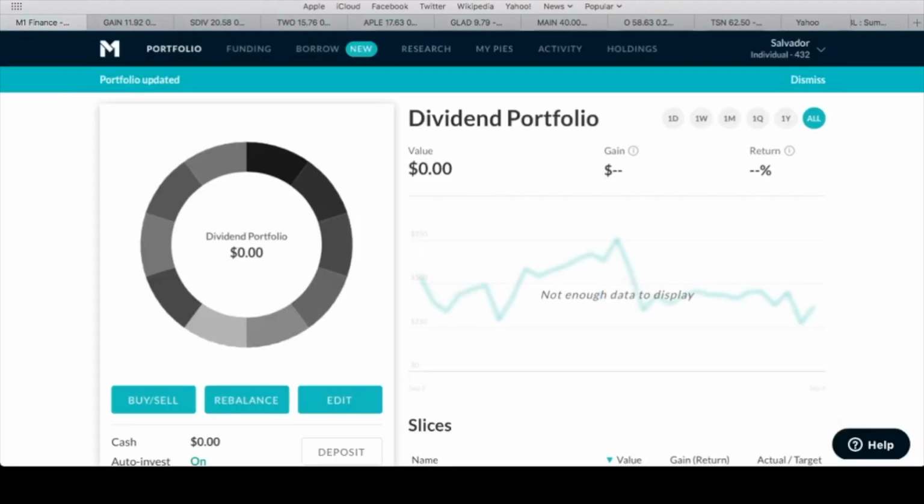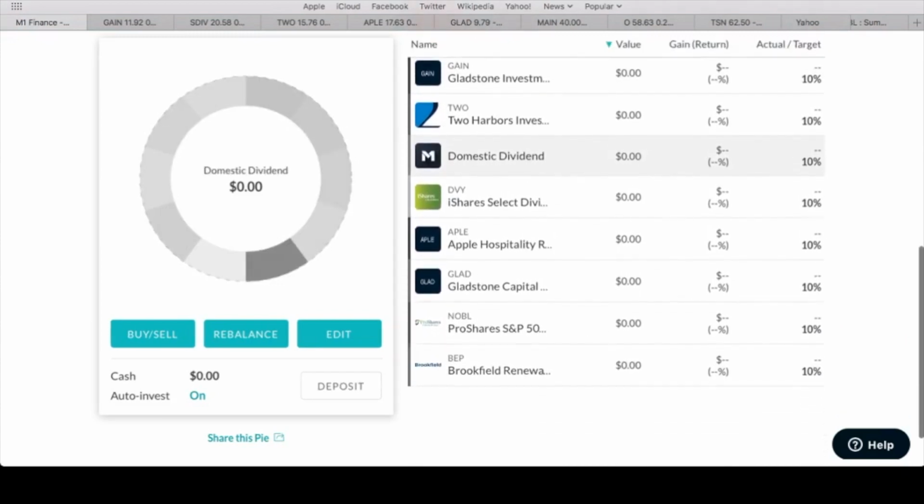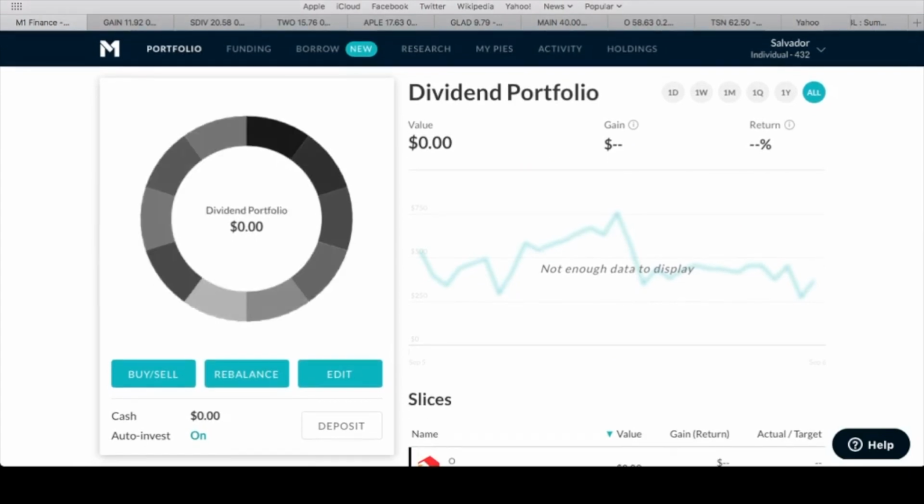All right. So right now you can see here my different slices have changed, and then tomorrow, hopefully, when everything goes through, then we'll be able to see the value change to $500 at least. But for now, we just go ahead and wait till the purchase goes through, and then we'll check tomorrow morning and see what happens.